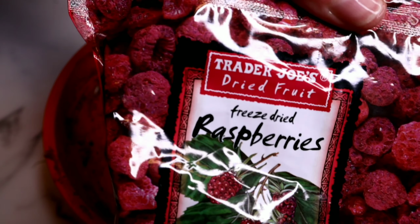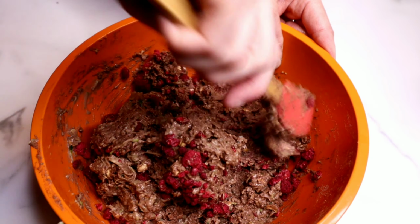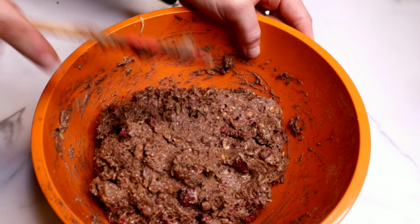Now for some fun, I got these recently at Trader Joe's. They're freeze-dried raspberries. We're gonna add 1/2 of a cup. These are so incredibly delicious. If you don't have these, you could also use fresh or even frozen would work well. Or if you don't want any fruit in there at all, just leave it out.